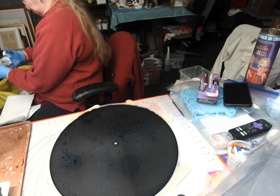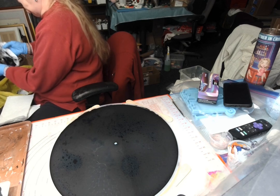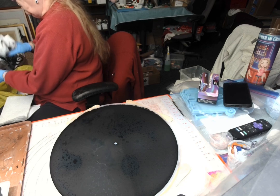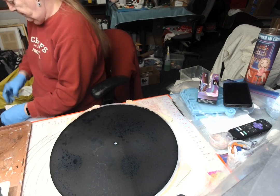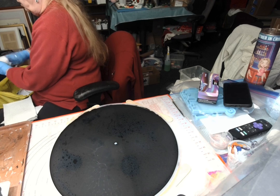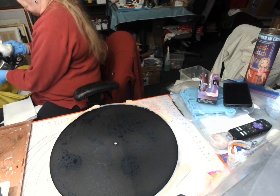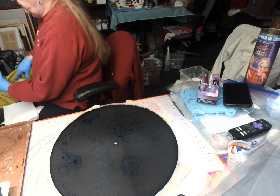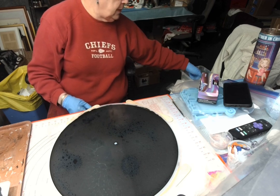Yeah, those pumps work okay, but they still want to leak. I don't know on that SRC, so I just have to keep an eye on them and try and wipe them off and keep them as clean as I can. I reuse my little cups. I wipe them out. I throw the big cups away. I'm not going to try and wipe that black out of there. I just think it'd be too much. So I use clean paper towels and wipe the little cups out so I can reuse them. But I need to bring me some more paper towels down and tear them up. It's okay.